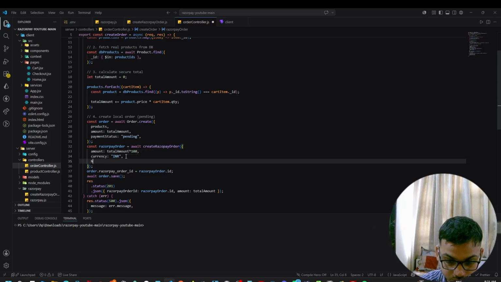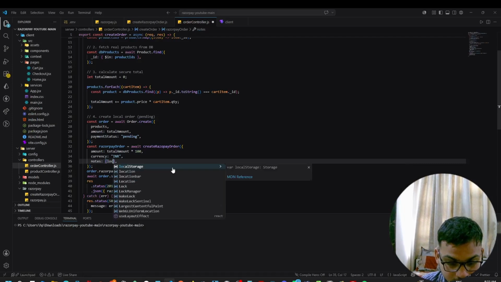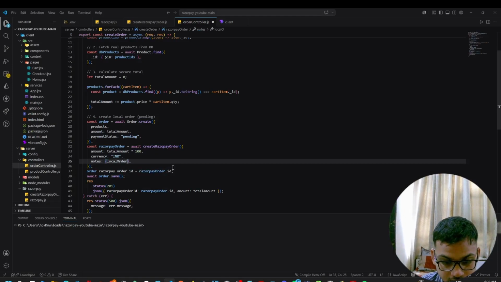And here come notes. You can put anything here. You can put here local order ID, inside it order._id.toString. Now it is corrected. So please make this correction, otherwise your code will break.